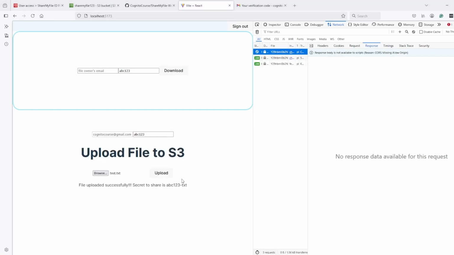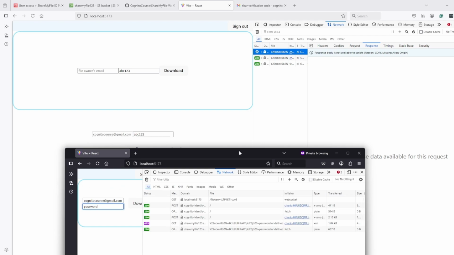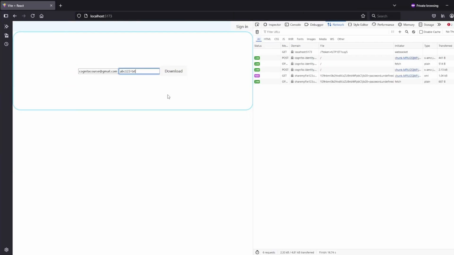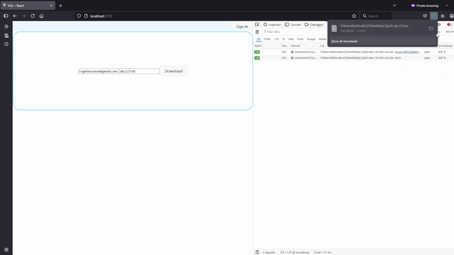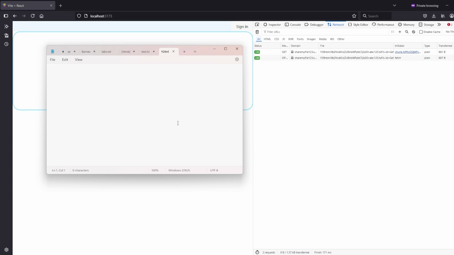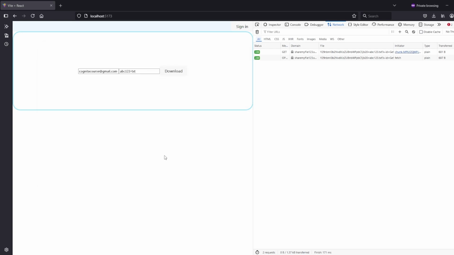So I need to enter the correct password which I passed there, which I got after uploading the file. So this password will be whatever password I entered plus its extension of the file. Let's enter and download. So here I got the file, and it's empty because I had not added any content in the file.